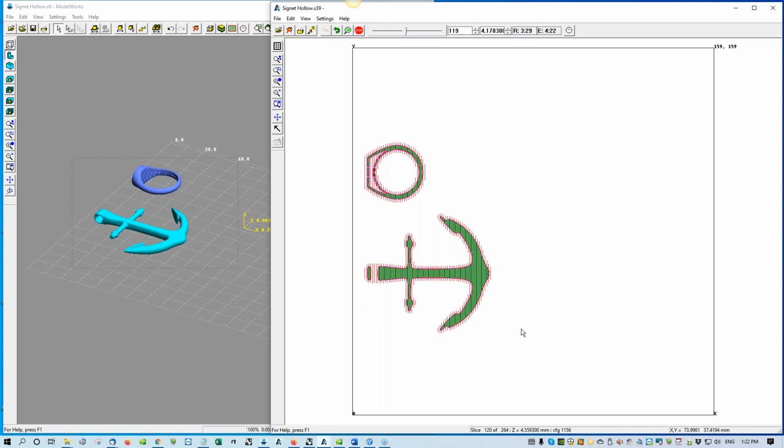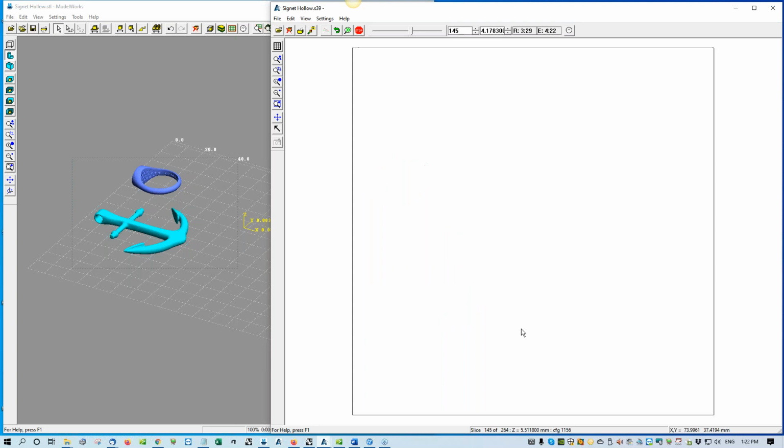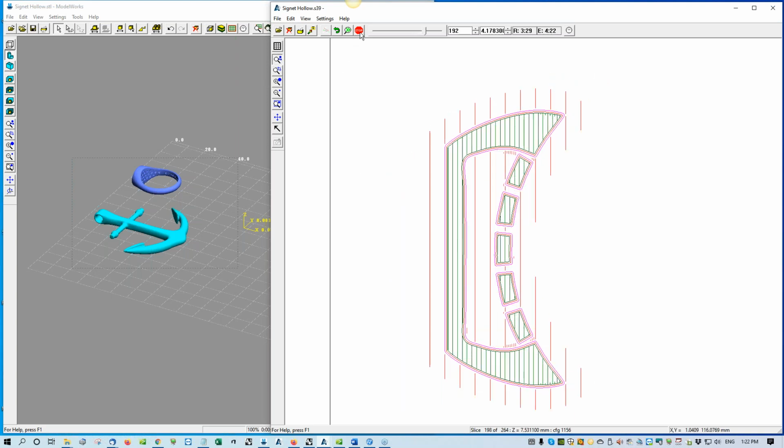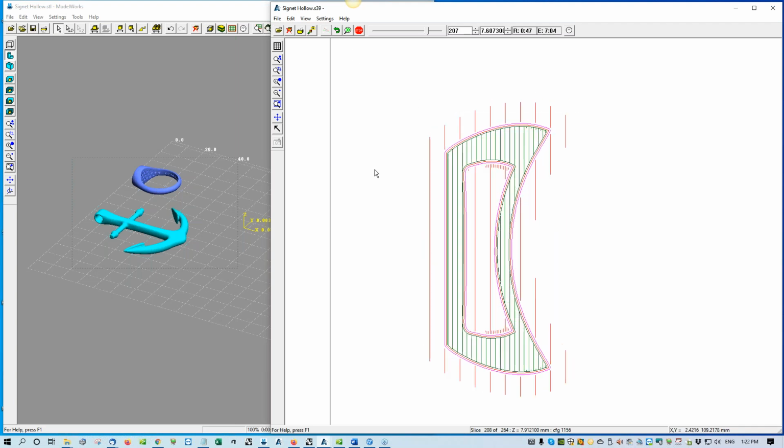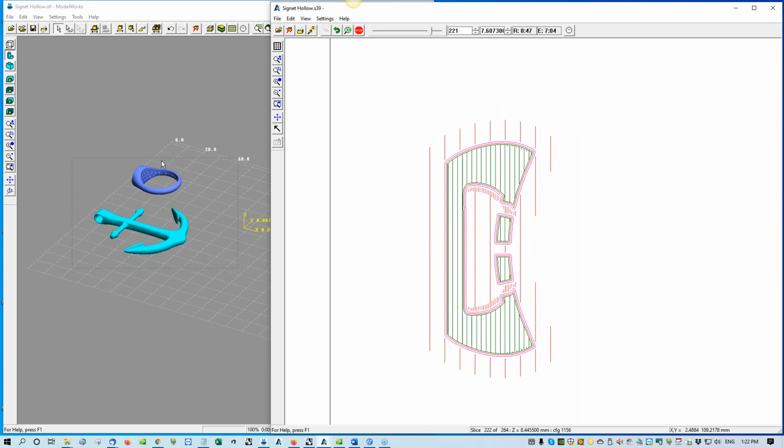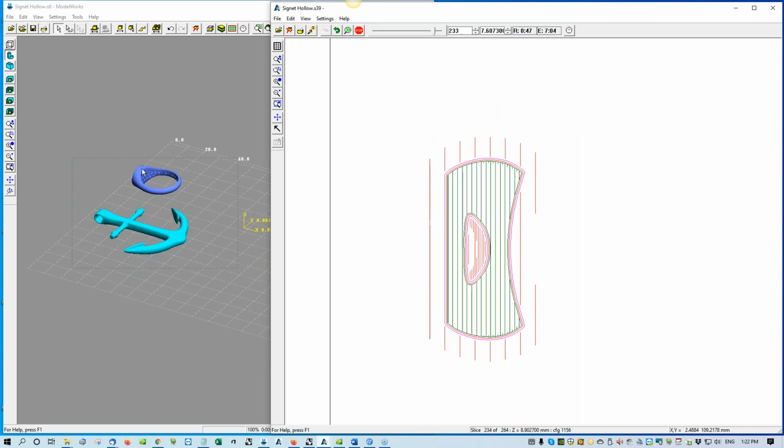So I'm going to just run it. And it makes sense to spend a minute and make sure that the file is fine so that we don't have any issues with printing. Everything looks correct here. I can zoom it if I want, so you can see if I stop. This is a cross section of the top of the ring. You can see this is the build material. Any other color than red is build material, and the red is support. So you can see there's no red anywhere else because the other parts are already printed. So this is the very top of the ring. If you look at this plate, it's right there. That's what we are looking at.